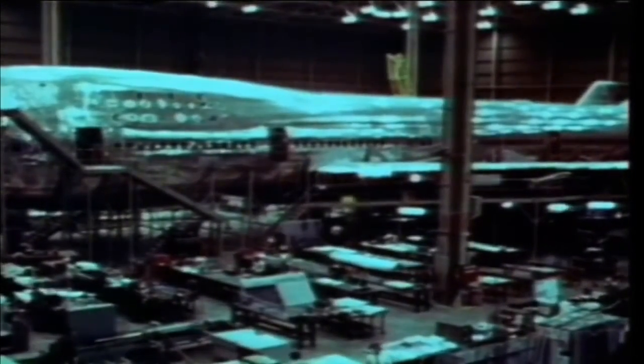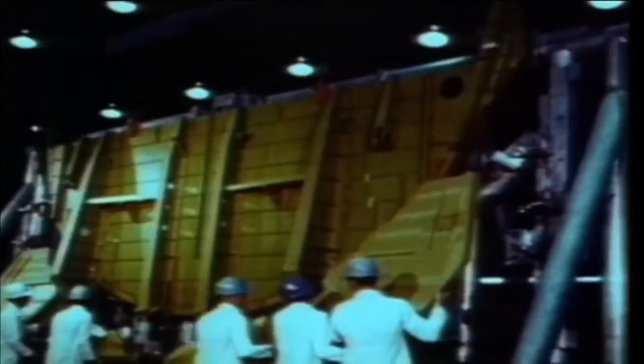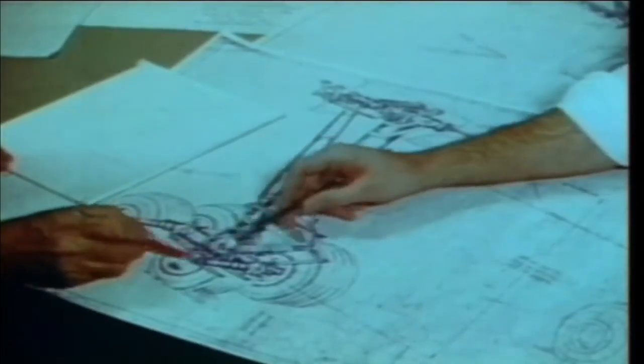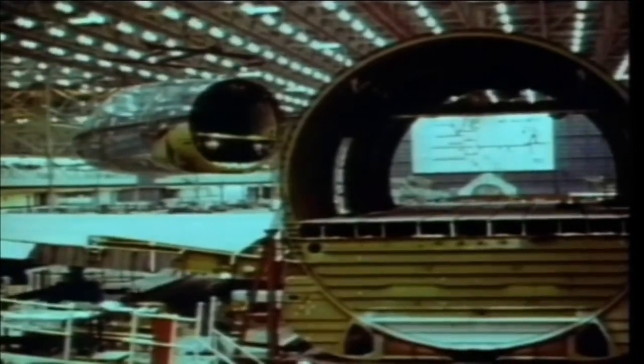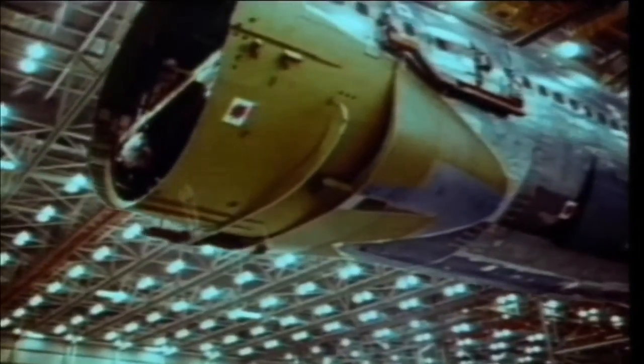Components were arriving from contract companies both nationally and internationally. When full production began, all these 4.5 million parts had to arrive on time every time. The logistics were as huge as the plane itself. This is the first jumbo coming together. This is the theory being tested in practice, and a plane becoming a reality.